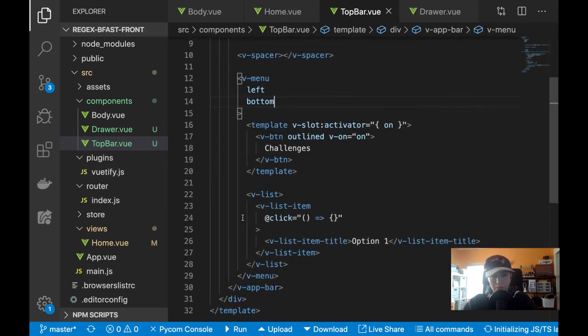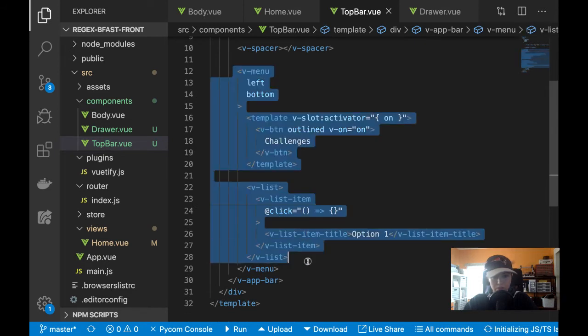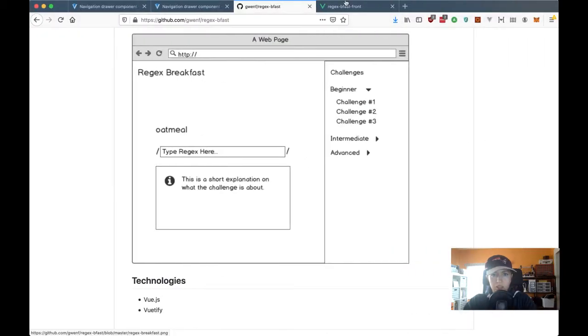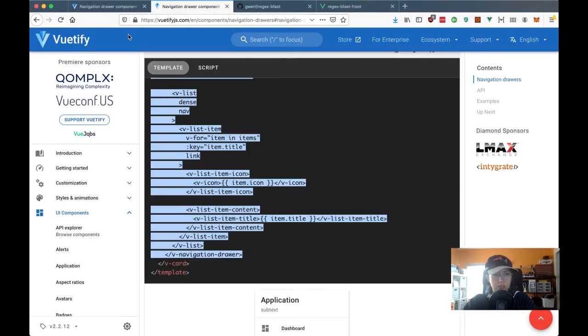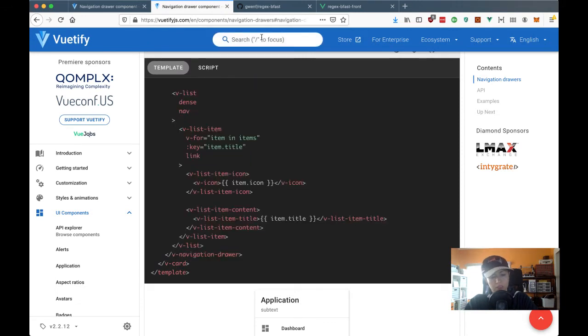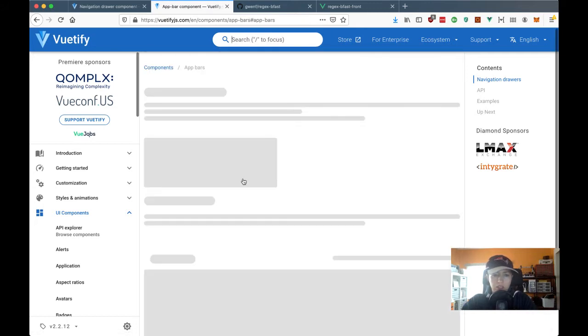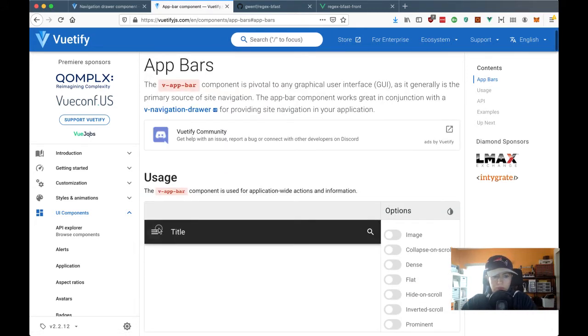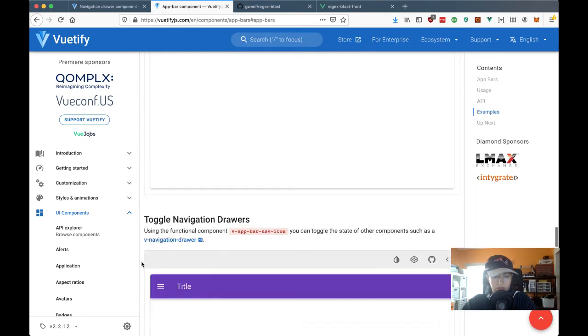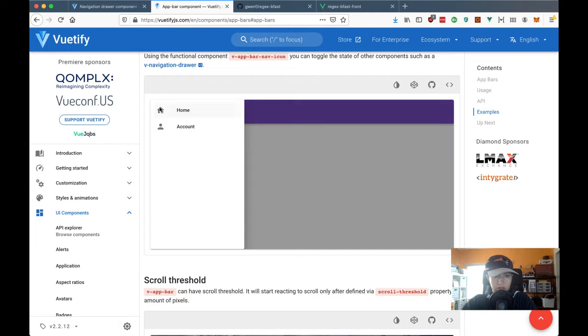So I have the top bar. I need to get rid of this menu here. So let's see. Here it never shows the example. Oh, here it does. Okay.